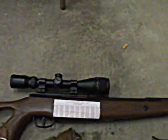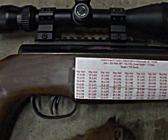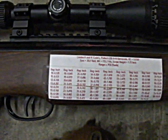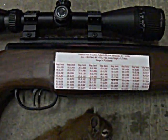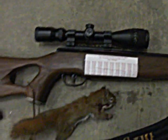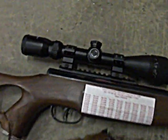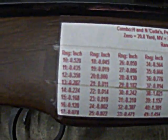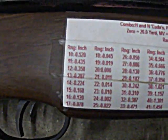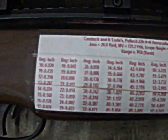For those of you wondering what this little white card is on my gun, that's a Chair Gun Pro. It's a free download for your computer. I recommend anybody that does any shooting beyond 20 or 30 yards with an air rifle to download it. One column is the range in yards, and beside that on the right it tells you how much it drops in inches — from 10 to 80 yards.